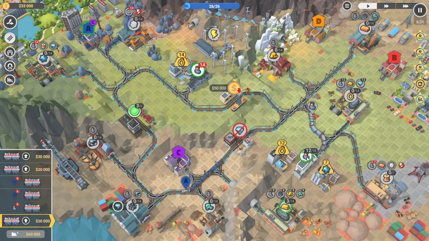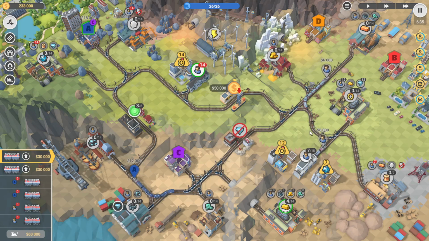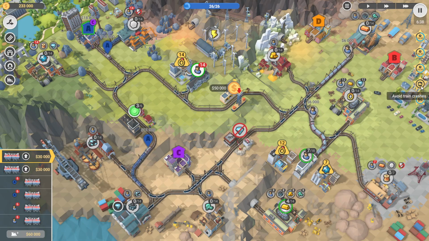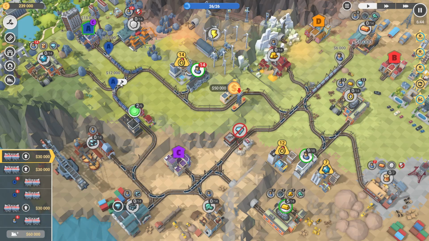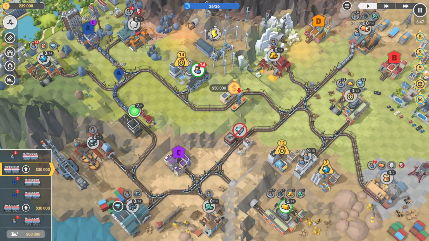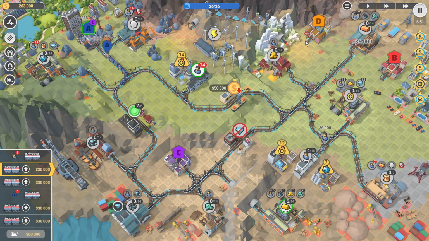Upgrading to level 7 trains, knowing that I have to spend 200,000. I went the wrong way. What am I allowed to do? Just avoid train crashes. Okay, so we can just stop that guy. Flip him. And that guy, pause that guy. Very good. We'll send that guy up there too, just because this is going to be the way we max out these things with 14. So let's just bite the bullet with this one.